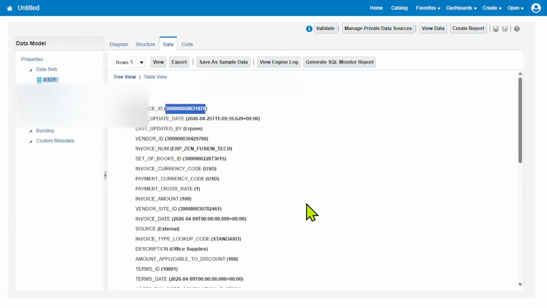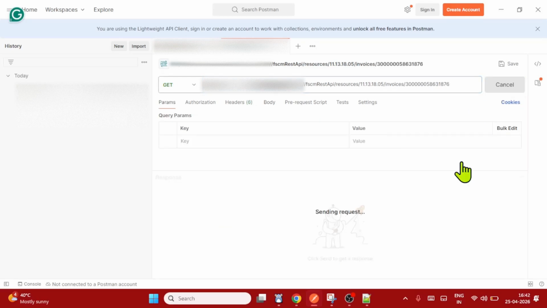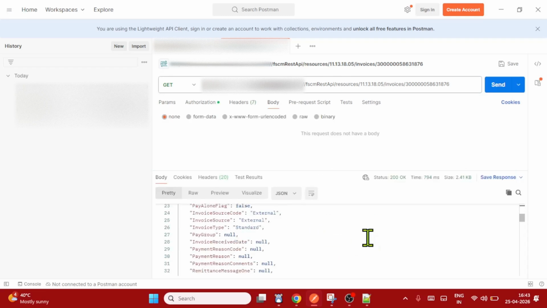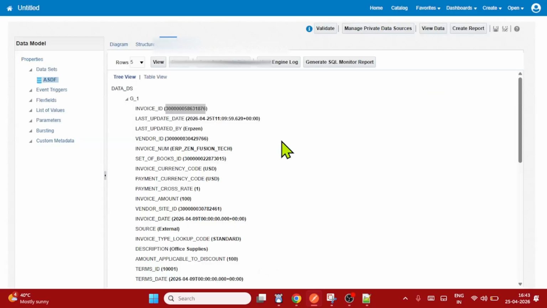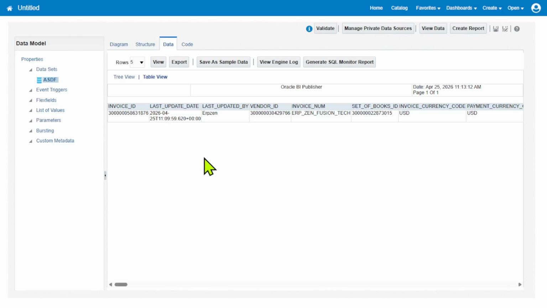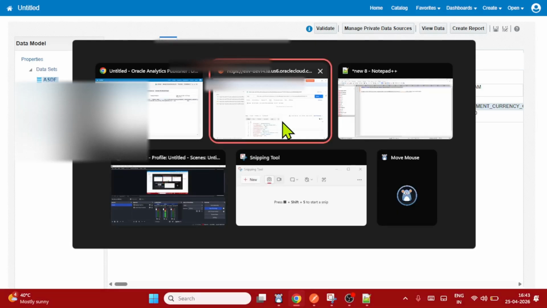We can copy this invoice ID, paste it here again, and send it out. Once we click on send, the invoice is retrieved and you can see these details. And also in the back end, the invoice is generated. You can see this one as well. This is how we create the invoice.